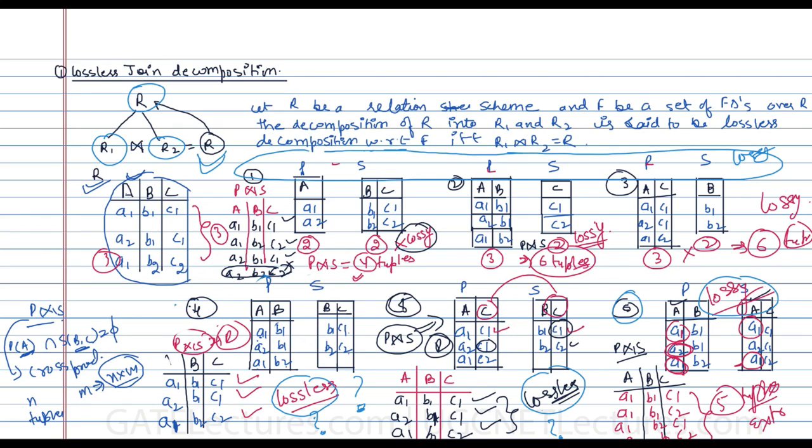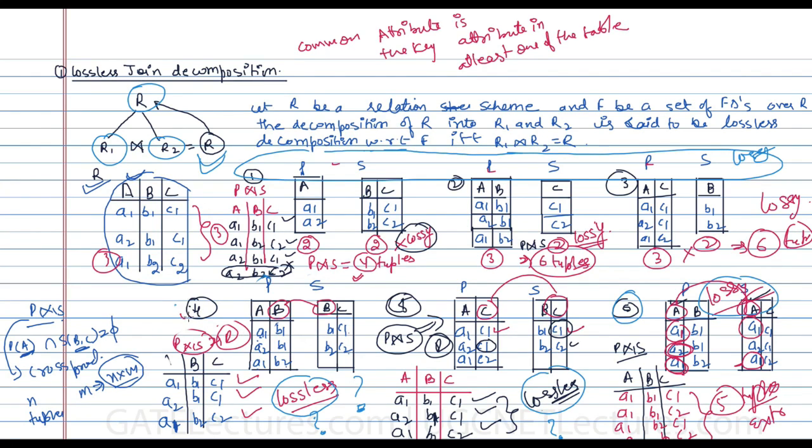The reason is that there is an attribute which is common in those tables. Like here also there's one attribute which is common, but there's an attribute which is common in these 2 tables. And the second thing is the attribute which is common is a key attribute in at least one of the tables. So you can say the common attribute is the key attribute in at least one of the tables, right?